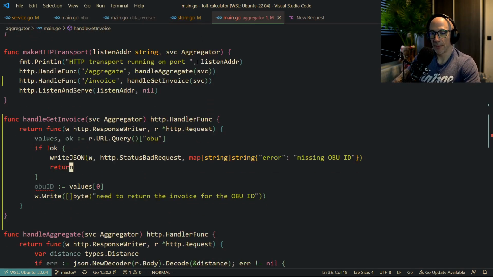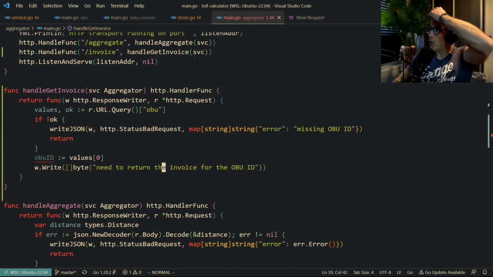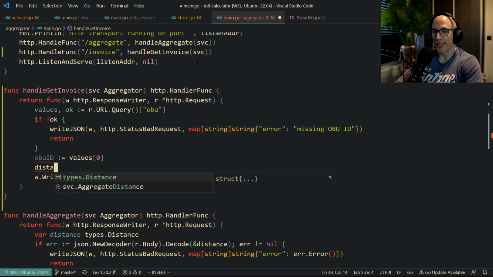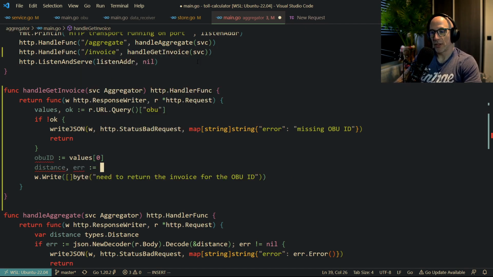This one. So we're going to have this OBU ID here. The only thing we need to do is basically say that the distance, error is going to be svc.store. Do we have access to that thing? Yeah. Okay, cool.